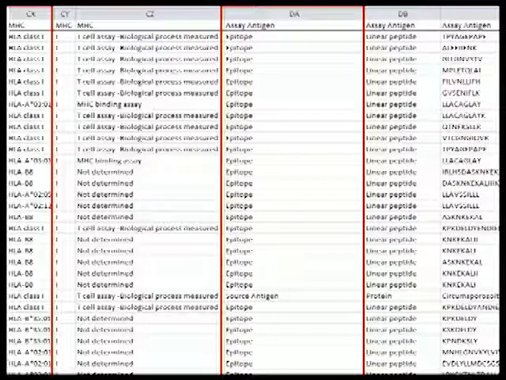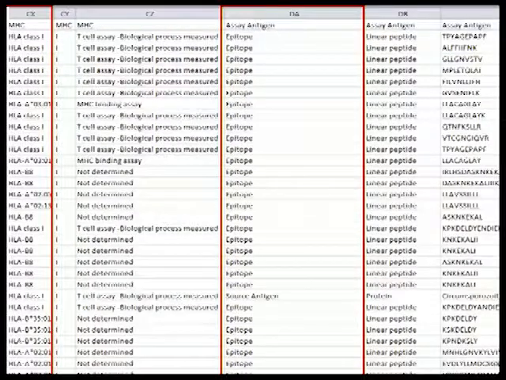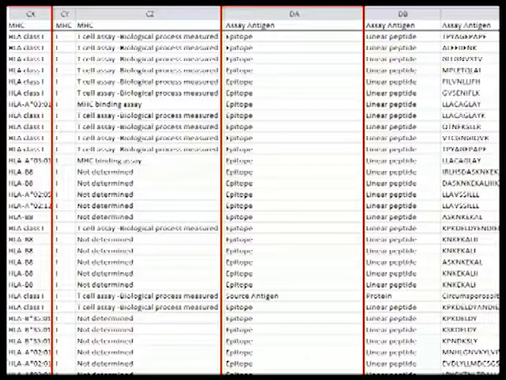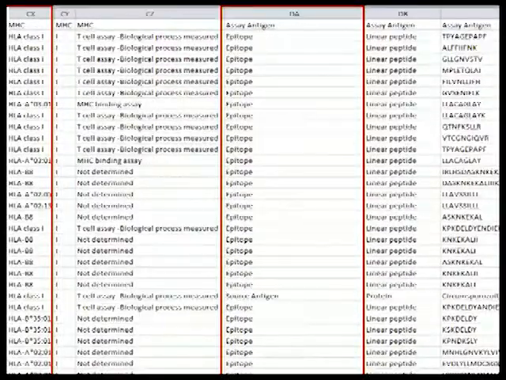The assay antigen. Let's suppose that I'm only interested in knowing positive responses when there was an epitope immunization, but when the response was triggered by the whole organism or an antigen, for example. Then you could, based on the assay antigen and the relationship I mentioned before, see that most of these shown here were readouts done with basically peptide on peptide or source organism on peptide. But you could filter out those that are at the source antigen level or broader source organism level. So this is something that we download and manipulate quite often.